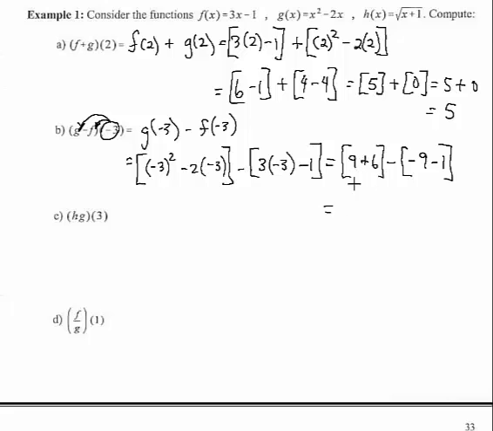First set is 9 plus 6 is 15. I look outside the bracket and there's nothing there. Okay, no sign, no number. So I can simply drop these brackets and write a 15. And now we have minus, and then inside we have a minus 10, so I'll write minus 10 without the brackets. And this is 15 plus 10, and so in the end we get 25. G minus f of negative 3 is 25.